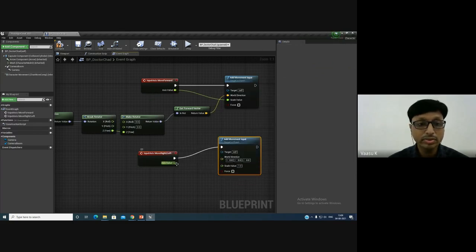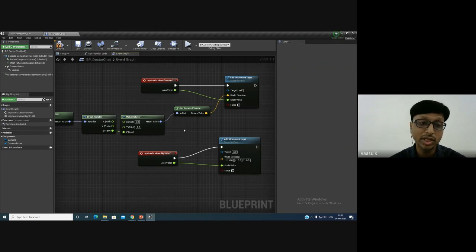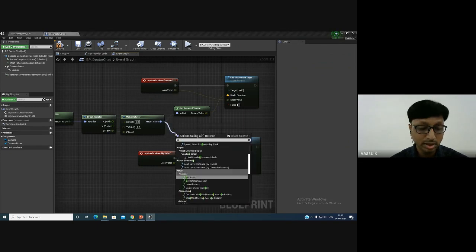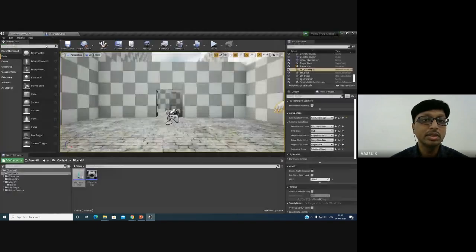Okay, so this also will give the kind of right and left. So we just select that scaling value. And from this, so this is forward, we are moving forward, but here we are moving right. So let's find the get right vector. There you can get it. So we just connect this. Let's compile and save and play.